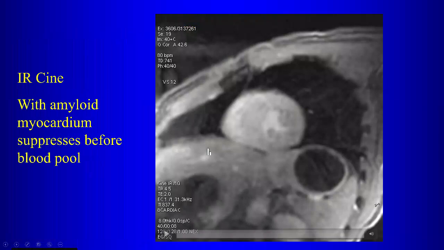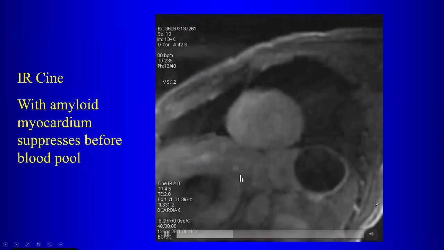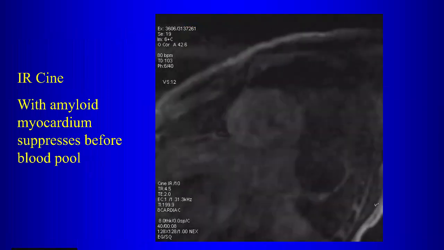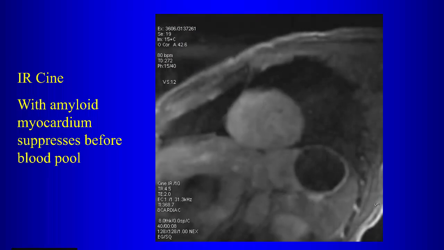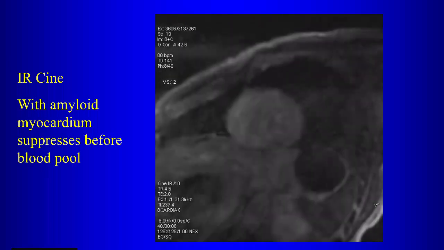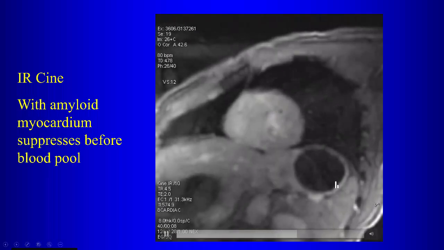But with the amyloid, what can happen is that the heart muscle itself has amyloid in it, which causes enhancement. Also, the amyloid is not just within the heart muscle. Amyloid is also deposited all over the body in many of these patients. And the amyloid sucks up the gadolinium. And so the amyloid actually sucks the gadolinium out of the blood pool. And so what can result then is that the myocardium can get dark before the blood pool.